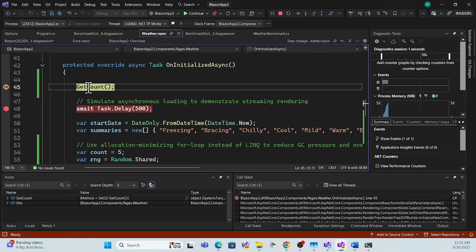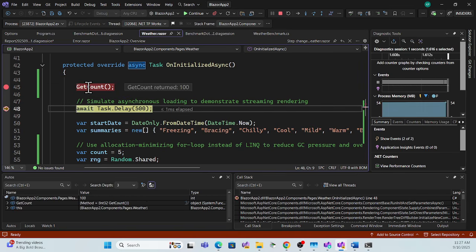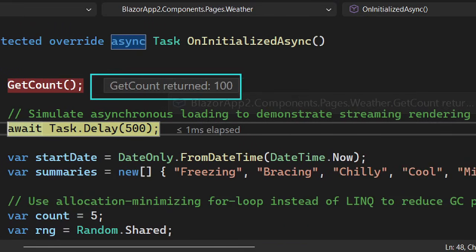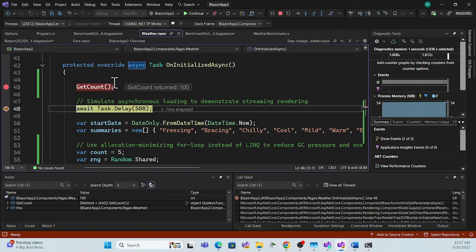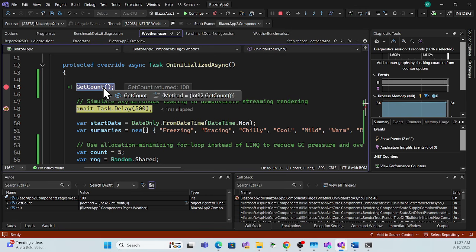Once I reach over here and press F10, see, whatever the return type is, it's returned and shown over here. So this is the flexibility coming in 2026. We don't need to go to quick watch and all, right? We can directly get the return value itself over here in the debugging mode.